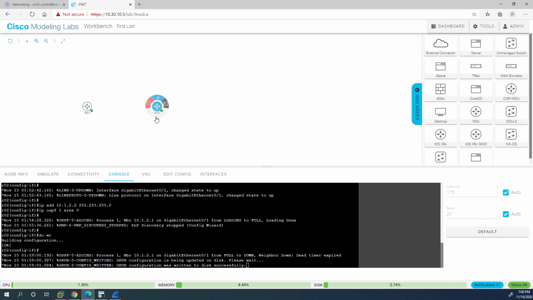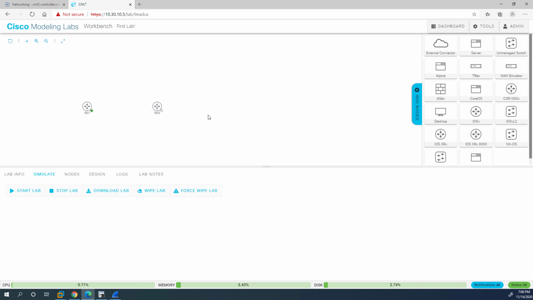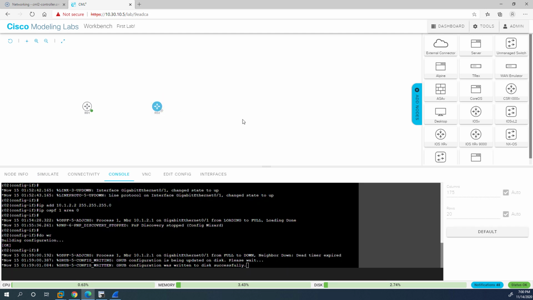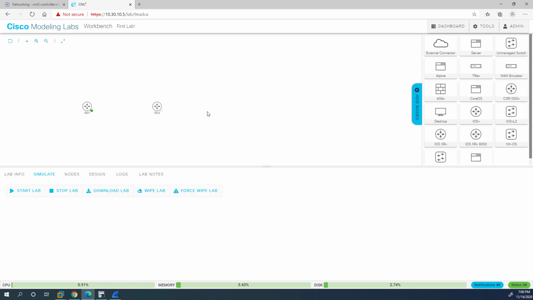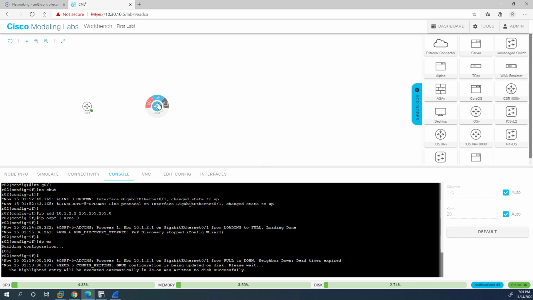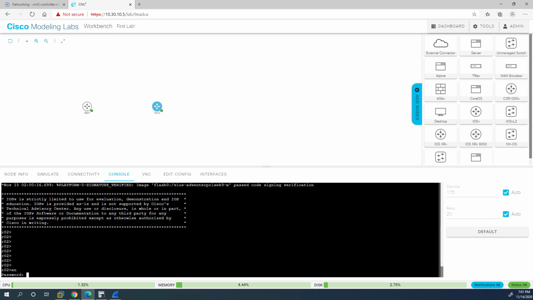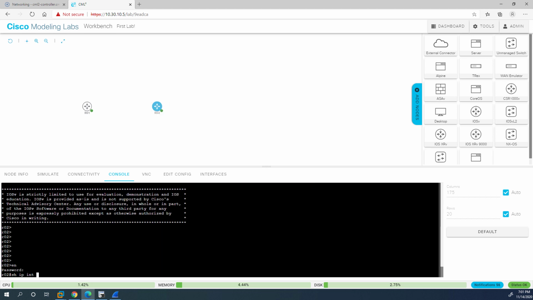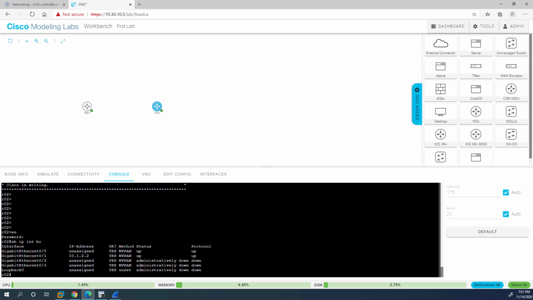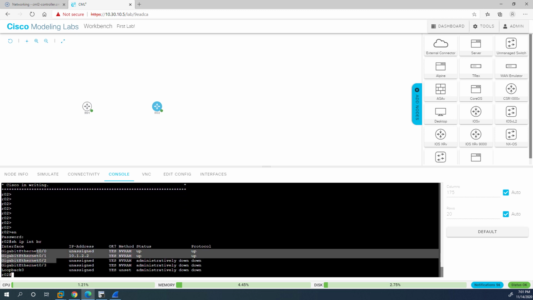We can also stop individual nodes. So if I save here and then go stop, the difference between this and the old VIRL is that when you tore down everything in VIRL, it was done. But now they save all the device state here. So if I start this back up, it's going to have all that configuration still, because CML is preserving the actual disk for the VM. So if I check the interfaces, we still have that interface configured.